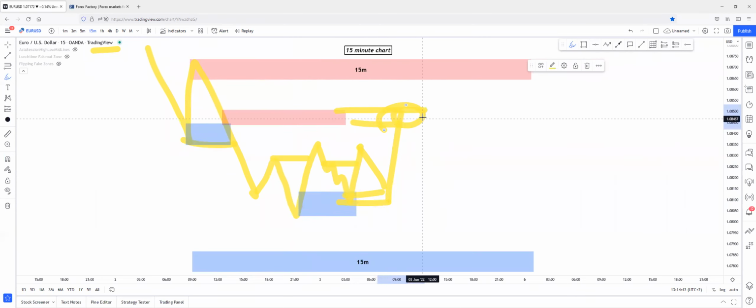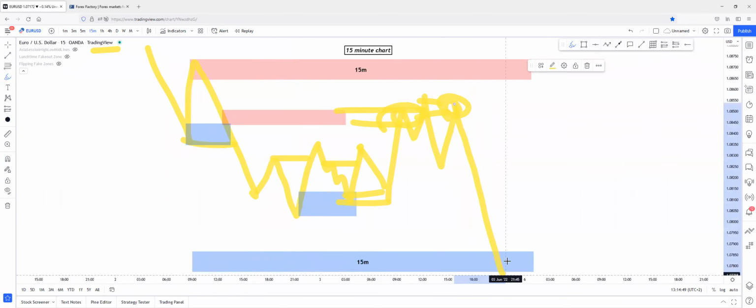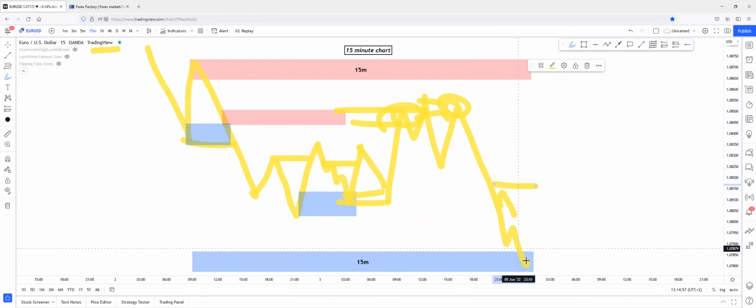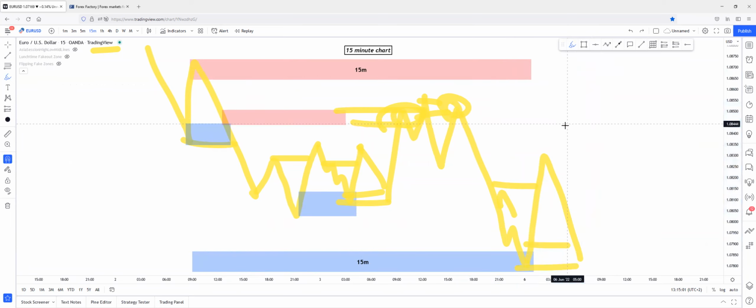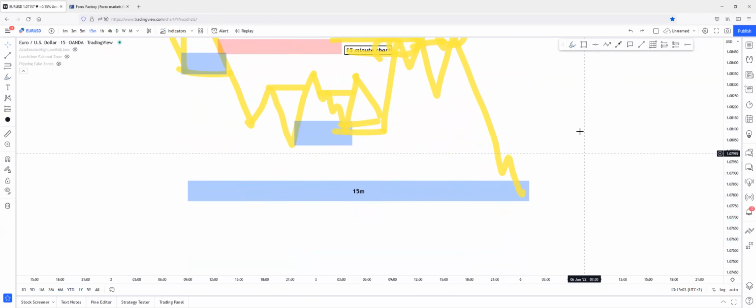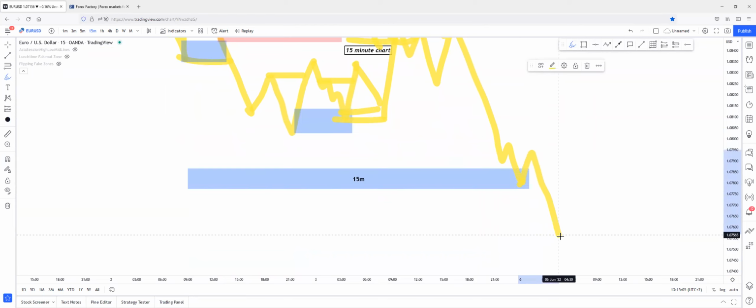If you're targeting the supply zone, you can just simply wait for a confirmation here once again. If the confirmation happens, you enter here at this position, you target this demand zone. If this demand zone is being tapped, you wait for a confirmation on this demand zone. If the confirmation happens, you need a strong change of character because it's a counter-trend trade. If the confirmation happens, you enter and target this supply zone right here. If the confirmation doesn't happen and this zone is just being broken, reaction, you wait for this demand zone.